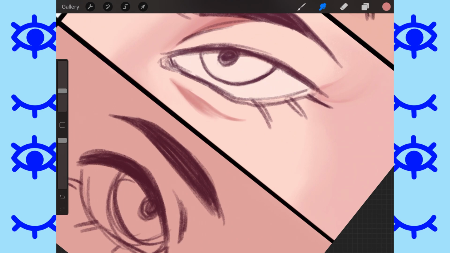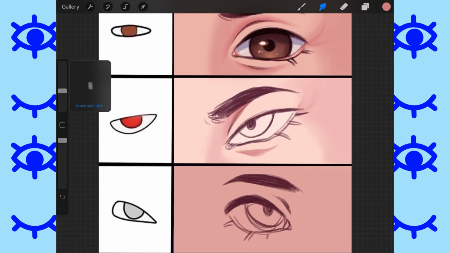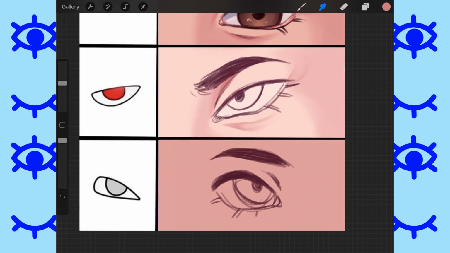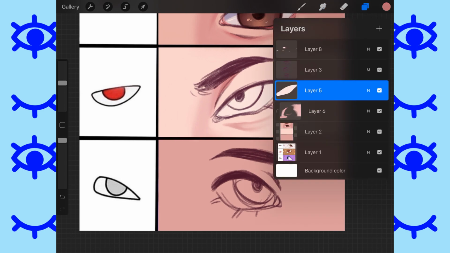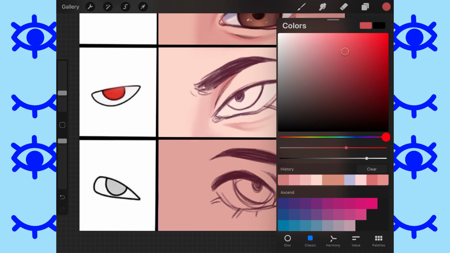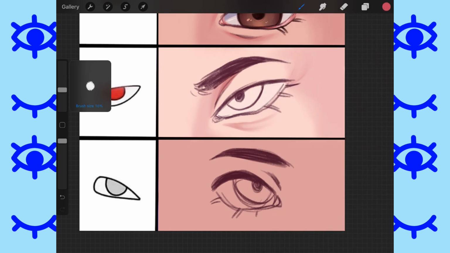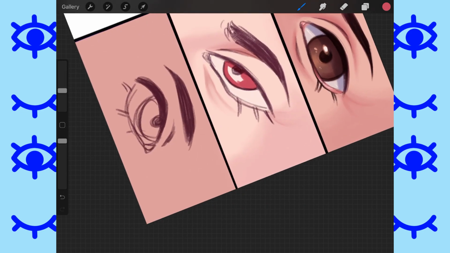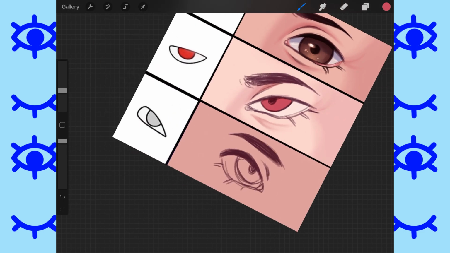So what I do is from the get-go, when I am practicing stuff like that, I try to immediately put it in my style. I know it kind of sounds counterproductive, but it's really hard to explain, but it actually has been really working for me. If you want a visual example of what I mean, I would highly recommend checking out my most recent sketchbook tour. There's a lot of studies in there, and they are all highly stylized, and have been helping me a lot more when it comes to changing different features than if I were to draw it realistically and then try to be like, okay, well, how do I make this look like it's my style? Very hard to explain, but hopefully after watching that video, it will make a little bit more sense.